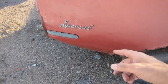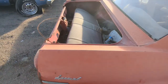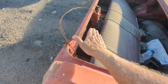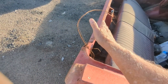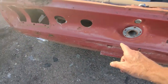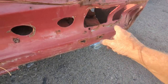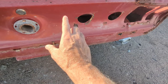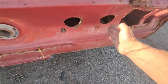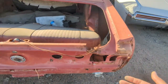Go all the way to the back. You can see Special right here, denoting it was a California Special. What you would have seen back here would have been a trunk that came up with a nice big spoiler on the back. And then at the very back, you would have seen not 1967 or 68 style tail lights. What you would have seen was the tail lights from a 1965 Thunderbird, the same type that were used in the Shelby, would have gone all the way across. So from the back, it had a very distinctive look. It looked just like any other Shelby.